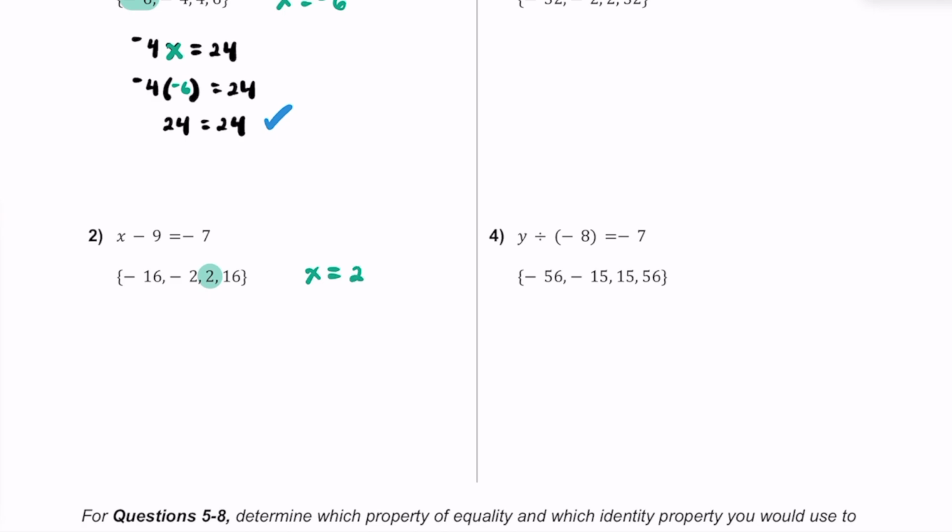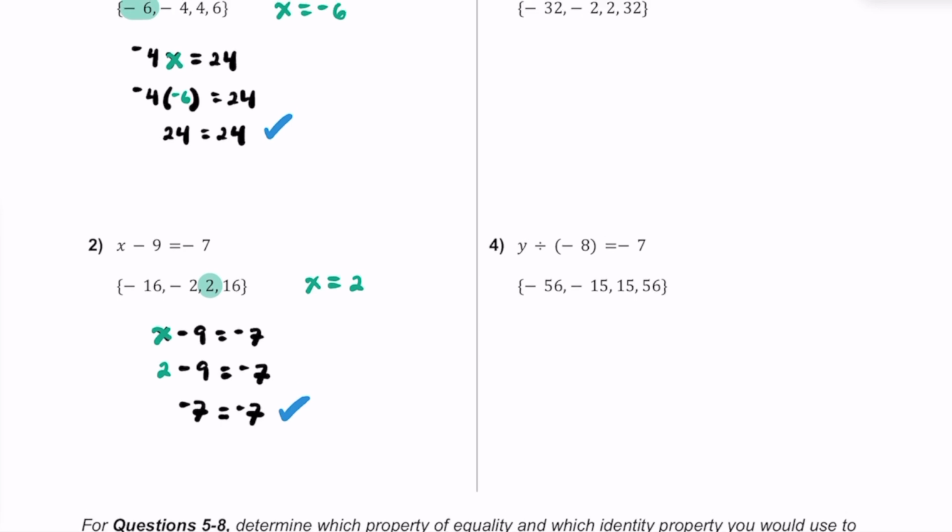So how do we show that we know this is true, and how do we verify that? Well, we can write our original equation of x minus 9 is equal to -7. And then let's substitute in our value here of 2 that we think the answer is. So 2 minus this 9. 2 minus 9, hopefully that makes sense, is going to be -7. So when you simplify this down and say -7 equals -7, we know that our solution makes sense, that x does equal 2. Let's check out number 3.